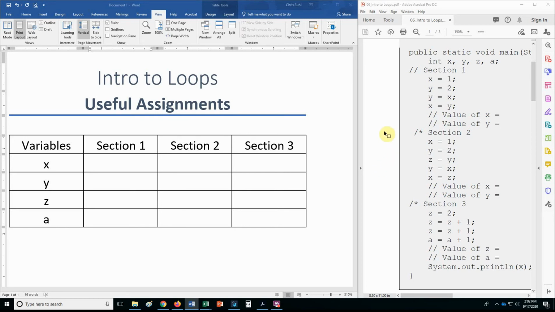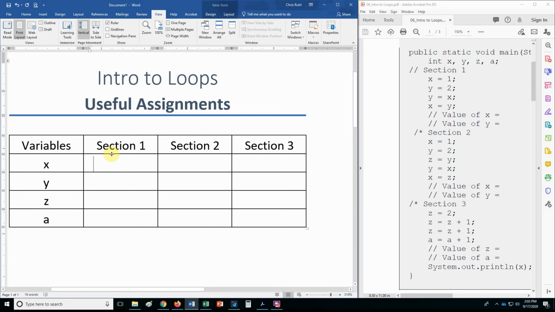As I looked at this, I thought of a previous worksheet on tracing, which identifies how variables change as they go through the program. So I wanted to use that idea for this particular set of code. So I drew this table listing all the variables on the left, and then section 1, 2, and 3 to correspond to section 1, 2, and 3 listed in the code. As I go through this, I'll put in the values, the initial values, and then how they change.